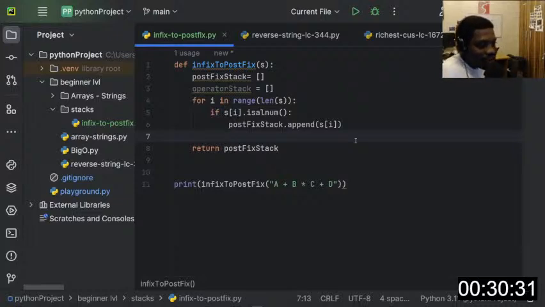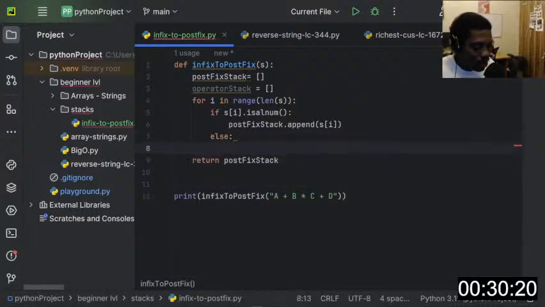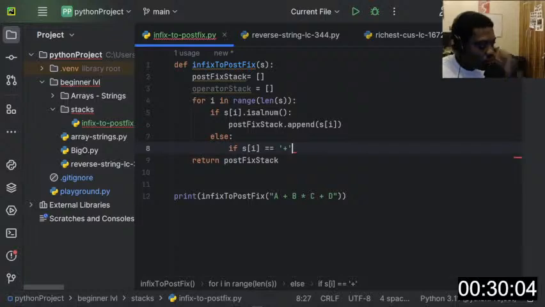What if I use an if else statement and say, if s at i is equal to a plus, then we want to add it to the stack.